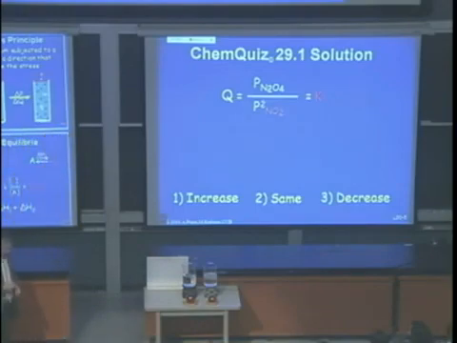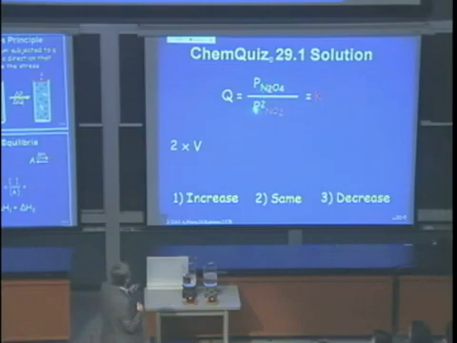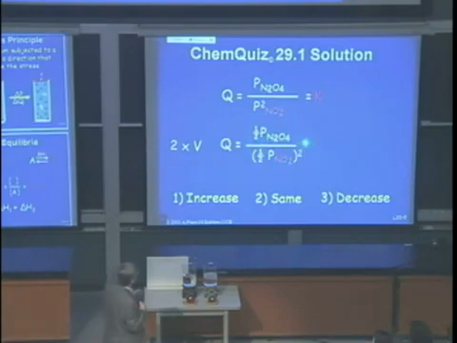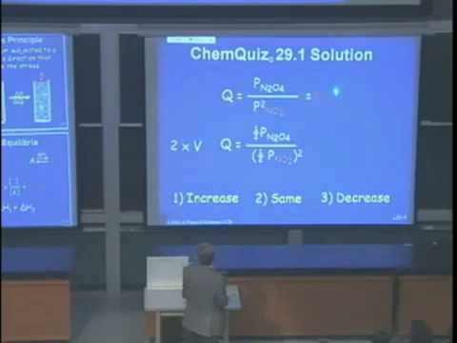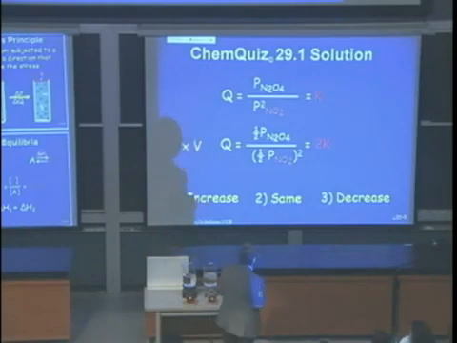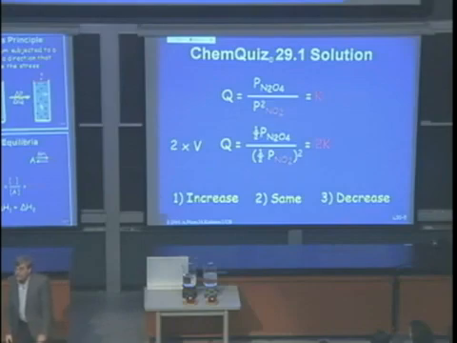What did this do to the partial pressure? What does it do to this partial pressure? Decreases to what? 1/2, exactly. So this partial pressure is 1/2, and this partial pressure is 1/2, squared. Since the volume is twice, how big is that constant then? Double, excellent, who said that? Very good. It's twice the constant. Is that equilibrium? No, it isn't equilibrium.